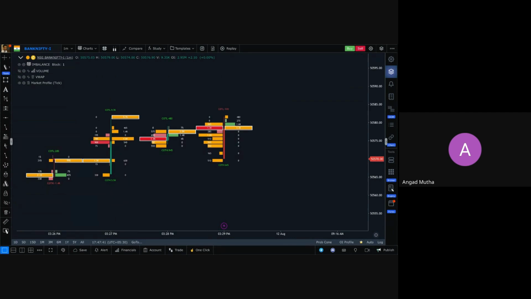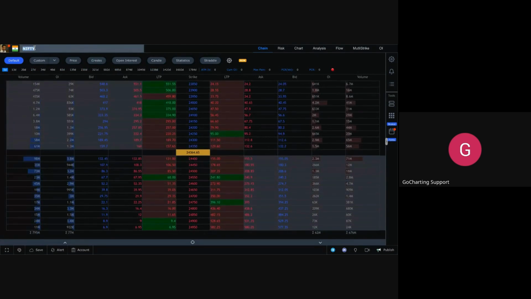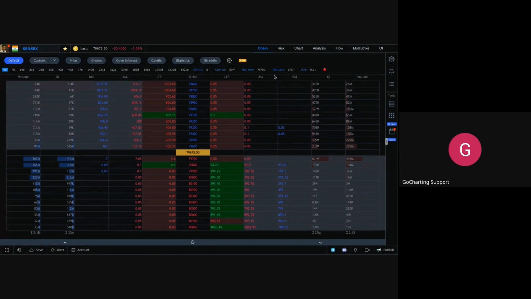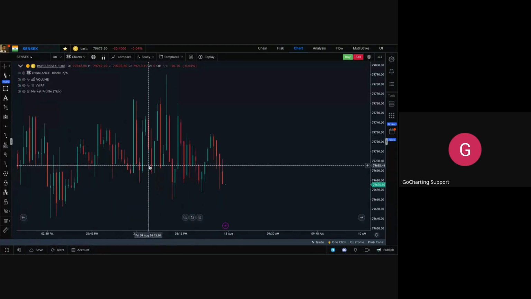Can you provide BSE indices like Sensex and BankX? Sensex and BankX are available on the options desk. The futures are available. Indices we will not be able to provide. Guys, there are some regulatory issues, a technical issue. It will not be possible for me to explain it over here. But indices will not be available as of now. But yes, we are looking into it. Let's see if it can be done.